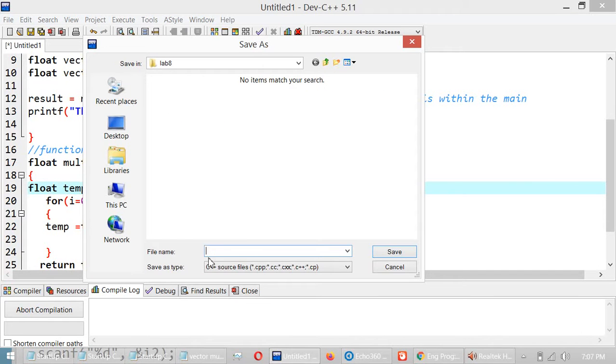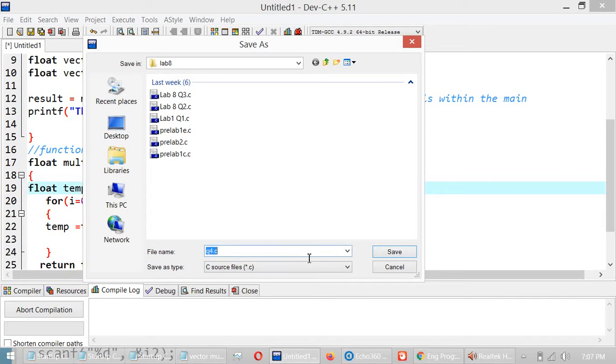Let's save this. This is question 4, I guess. Save it as .c, and this will be lab 9, question 4.